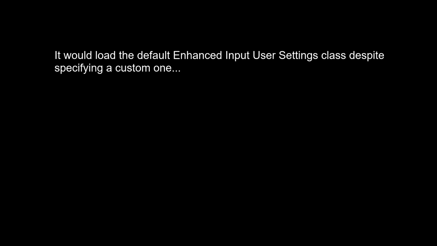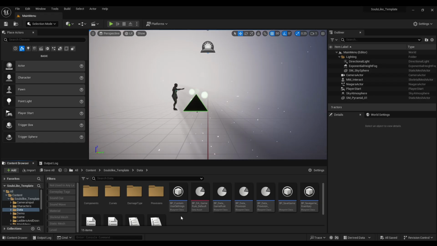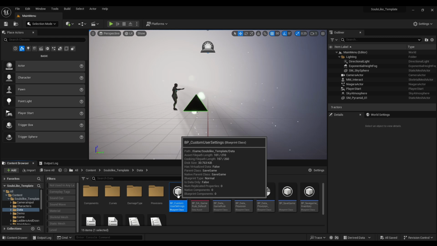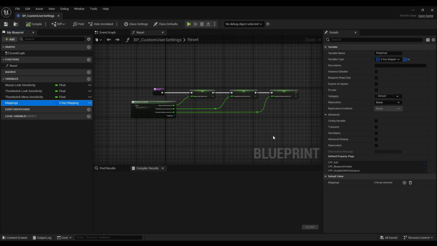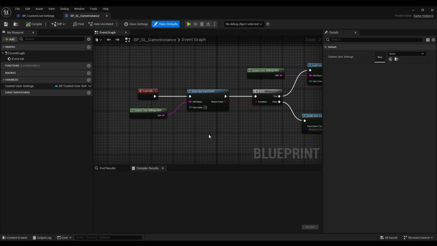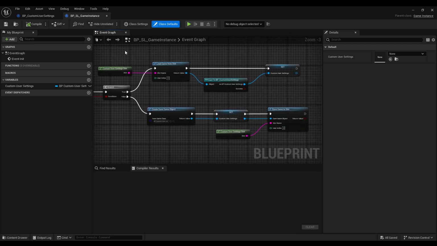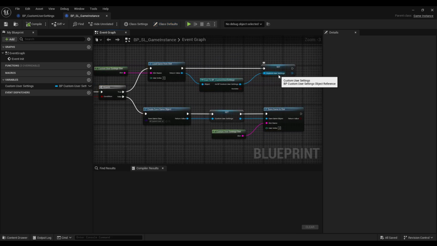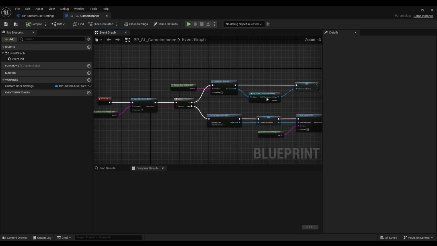No! I'm so done with the experimental enhanced input crap by now. So here we go. Normal save game asset, and everything just goes in there. It loads on startup, and at last, that works. All this because I didn't want to settle for only remapping to a single key.